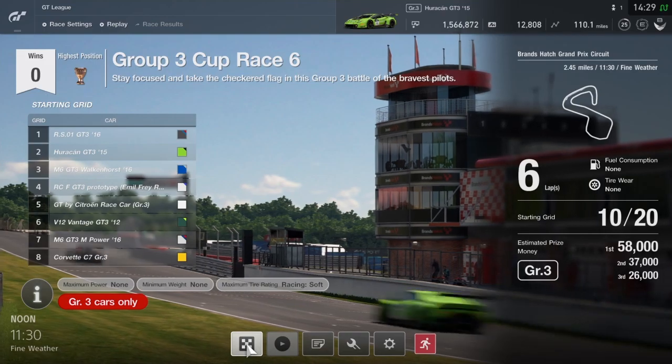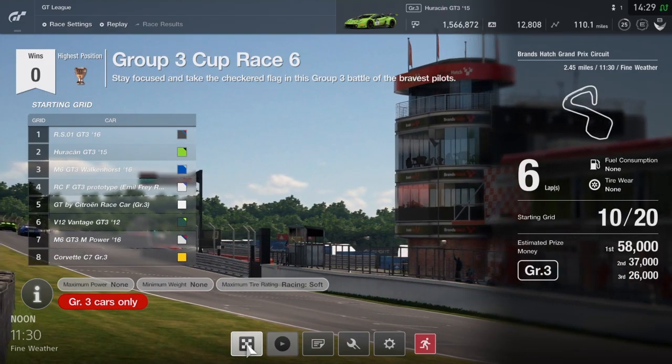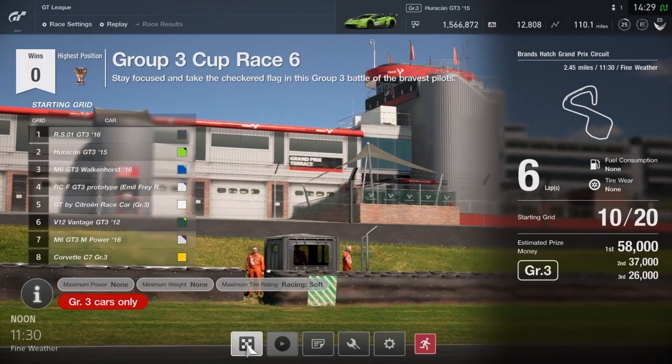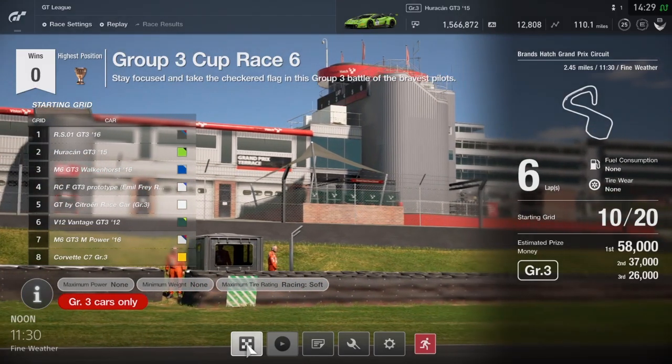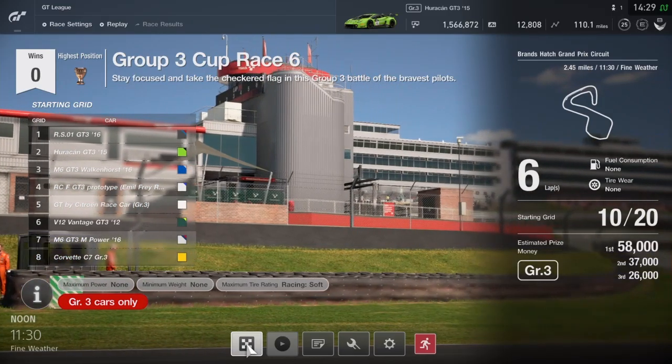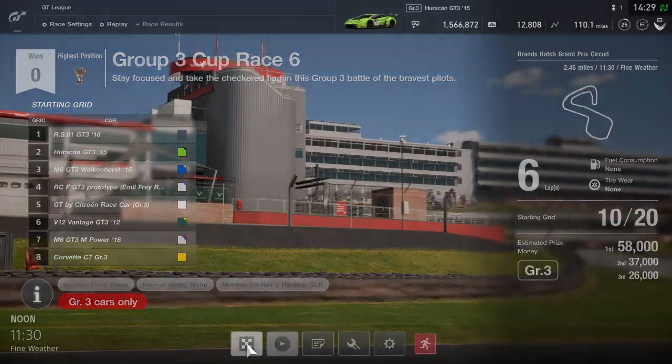It's your boy, Ricey Boy here, and today we're going to be bringing racing back to the channel. Running at the Brands Hatch Grand Prix Circuit in the Huracan GT3 2015 edition, and one of the Career Mode GT League events on Gran Turismo Sport. Otherwise, let's do this, I guess. I don't know.